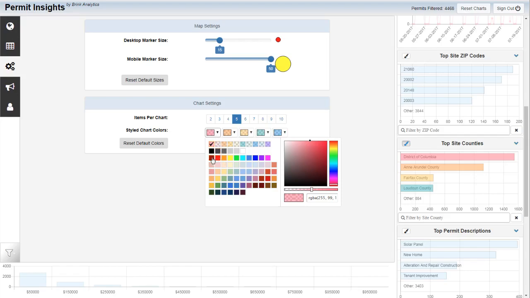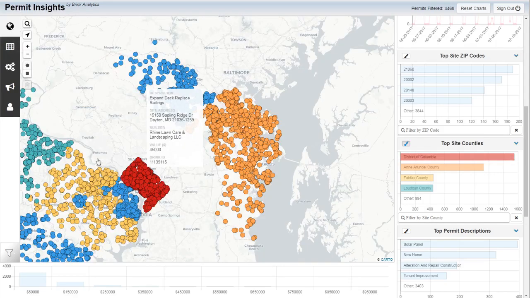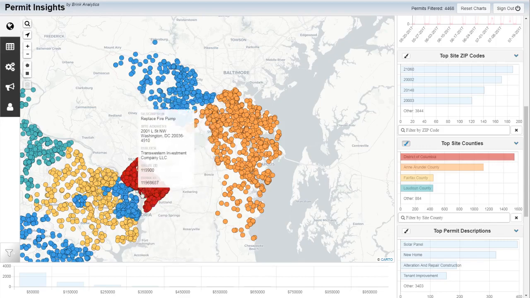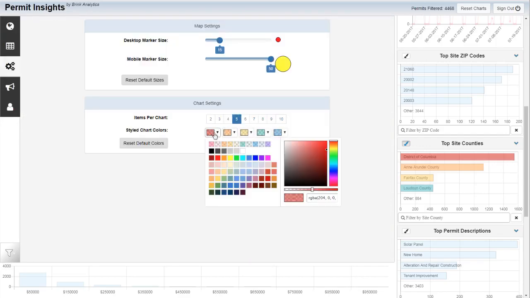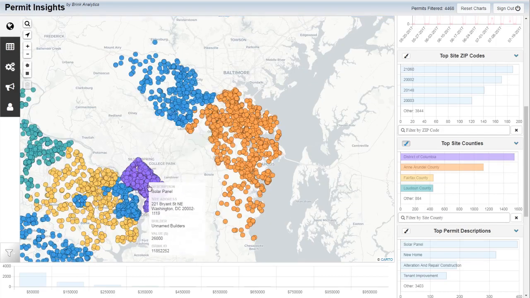So perhaps I'd like to go and lead with purple in the first position. So I'll click on purple. Now, of course, you could pick any color. Let's just say pick this deep dark red. This slider here adds transparency to the color. It's usually best to leave some amount of transparency on it. So I'll move this to about the midpoint, and then I'll just click off. And if I go back to the map, you'll notice that the District of Columbia is definitely now red. And then we could choose this purple color. Again, DC is picking up on the purple because it's the first in the counties, meaning that there's the most leads within DC. And now you'll see that DC has the purple color.